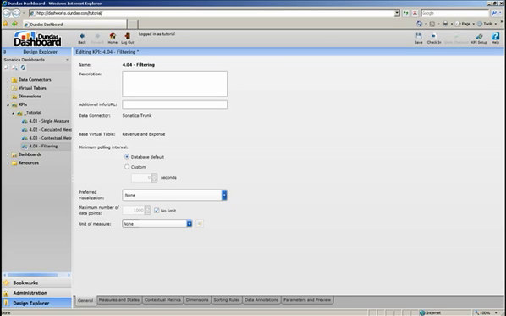There are two areas within a KPI where you can define filters. You can define filters for a measure, or you can define filters for a KPI dimension. You can define filters on a measure if you want to limit the dashboard to only display certain measure values or a range of measure values. For example, we could limit this dashboard to only display months where revenues are greater than 150,000. You can also define filters on a KPI dimension. In this example, for instance, we can limit our dashboard to only display revenues for months in 2009.